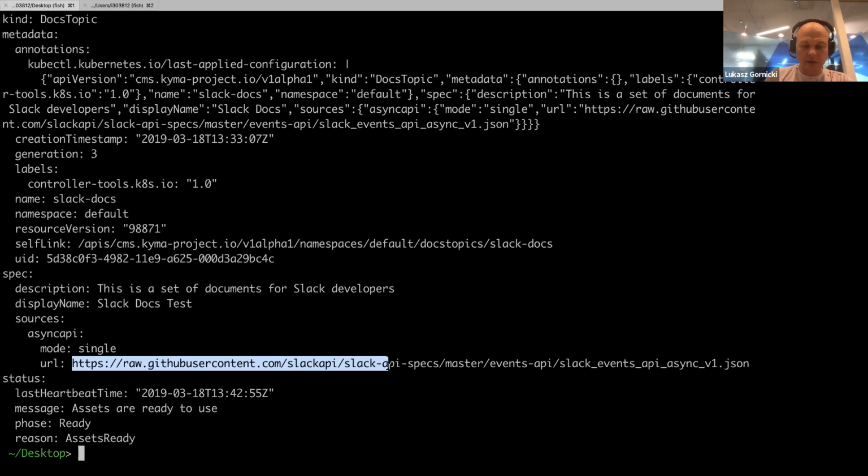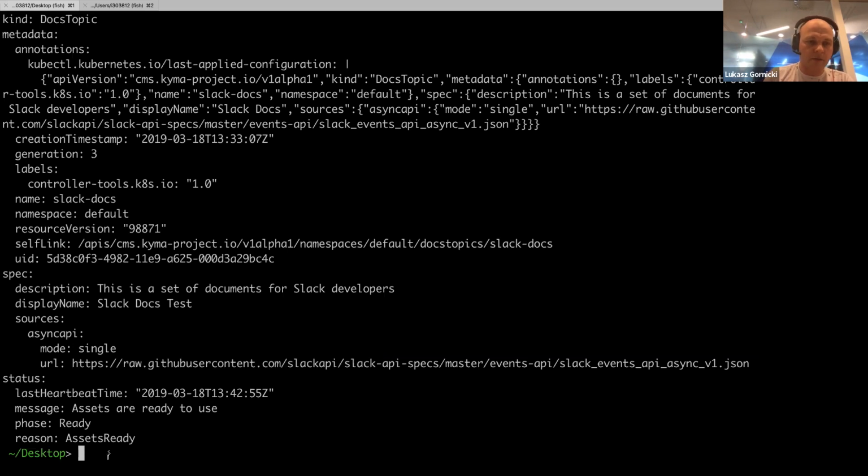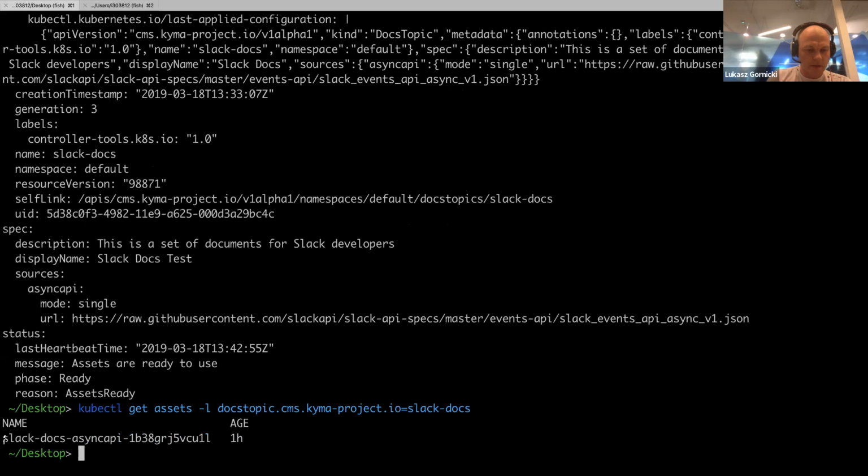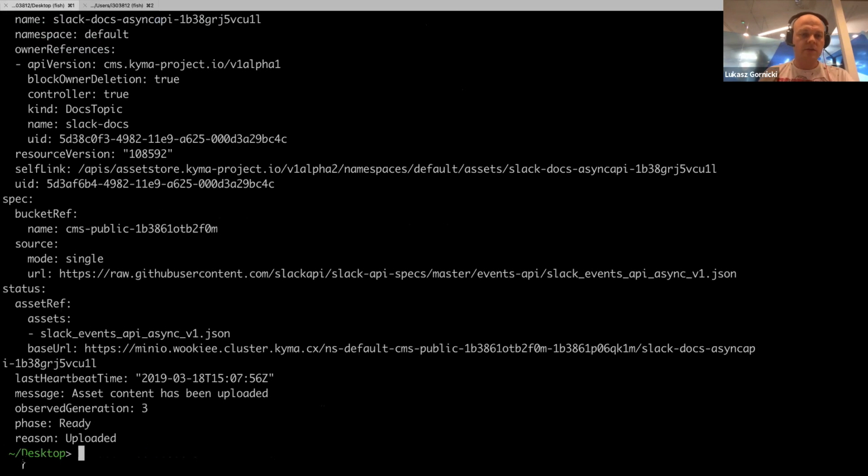And once you create such a CR, we create the asset that is part of our asset store to fetch the URL. So after creating the docs topic CR, you can get all the assets for it.